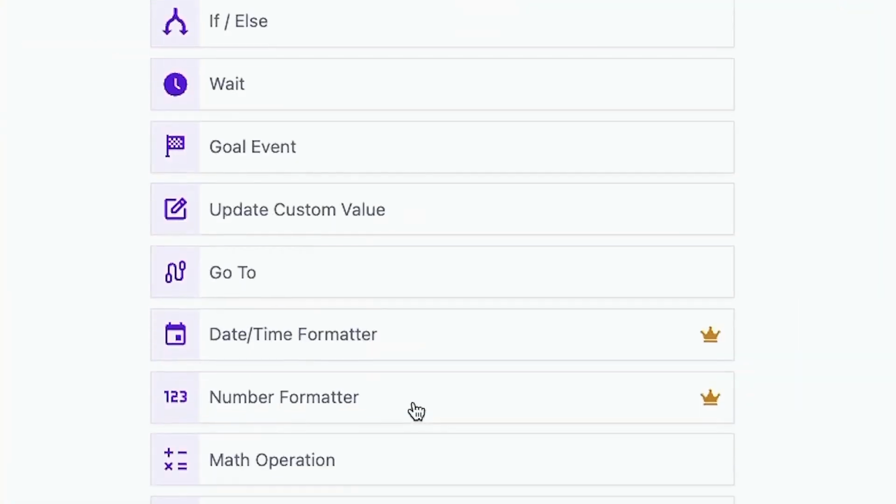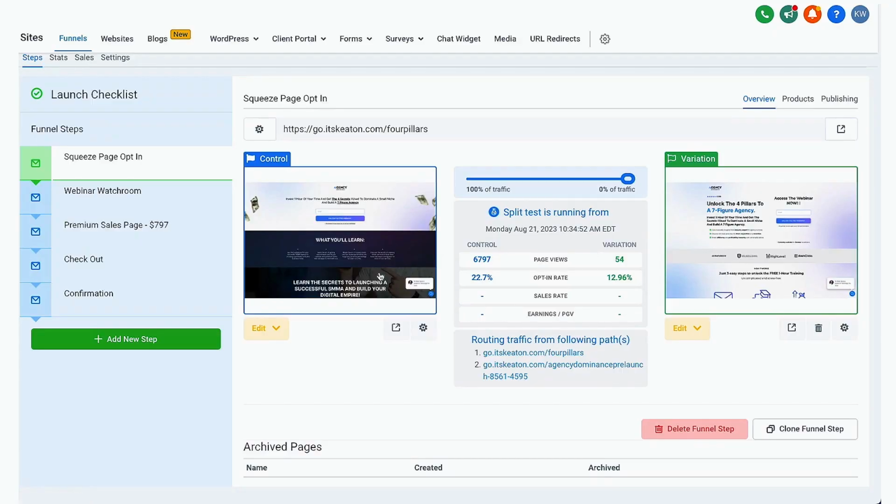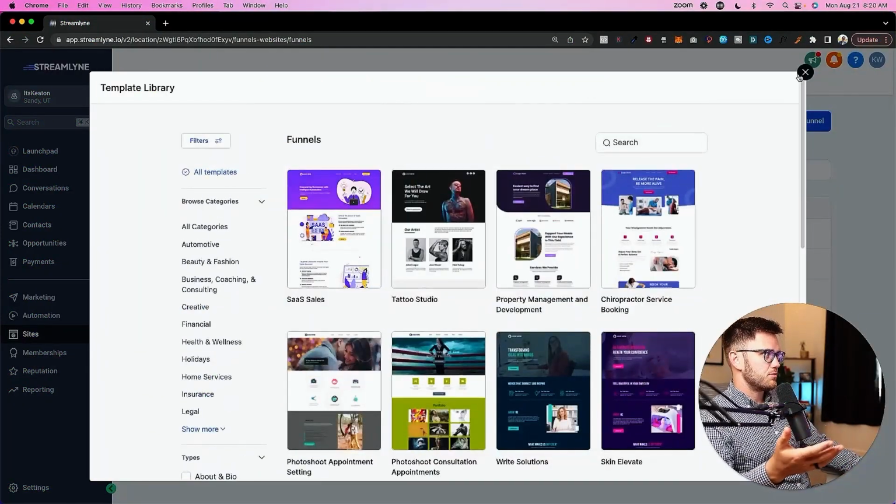A lot of people have a hard time getting up and running with HighLevel. And it's not because the software isn't intuitive, in my opinion. It's because there's so much. There are so many features that it's hard to tell which one of these matters and which one of these doesn't. And that's why I recommend people join with my affiliate links so that they can get the course to actually show them around the software.